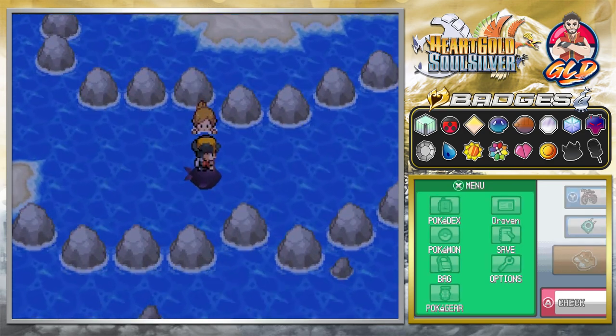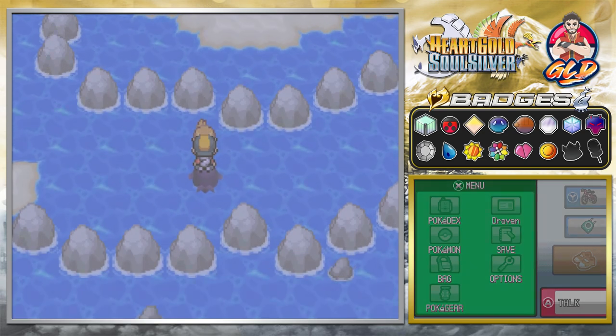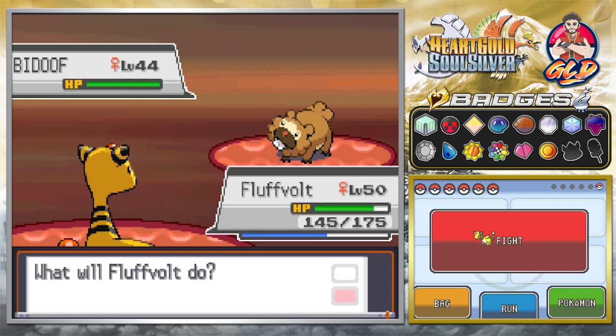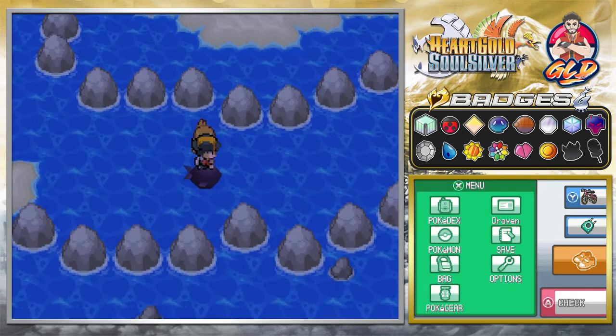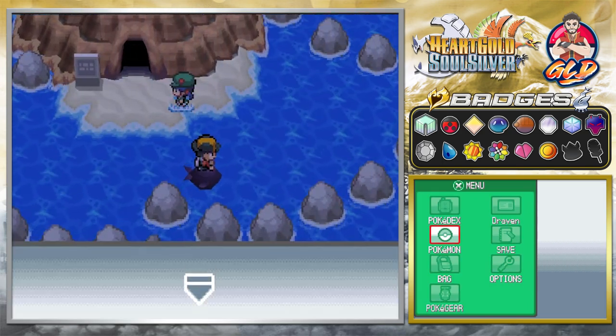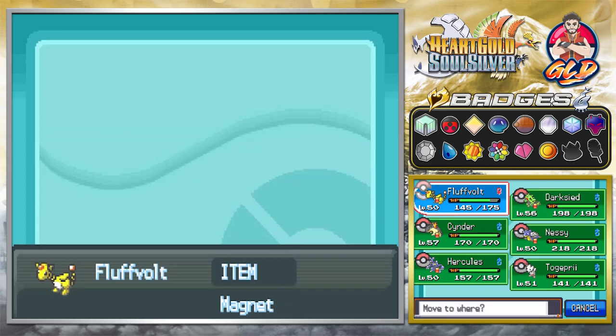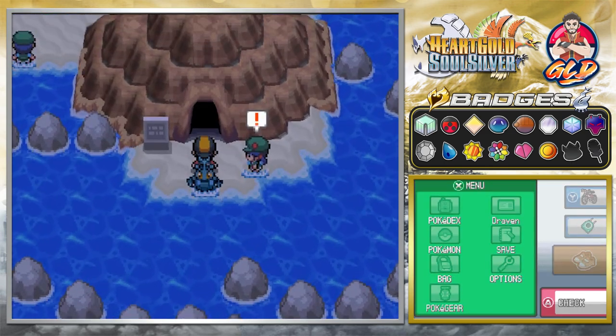And this lady right here is going to be like, look, it's my very best swimsuit and my very best Pokemon. Huh. Okay, so let's go with a Discharge right here. And just like that, boom. Okay, so let's see. We got one more trainer. I want to do something right here. Let's go with Hercules. And bam.